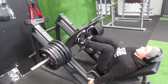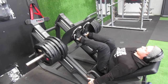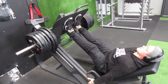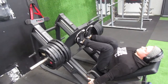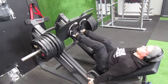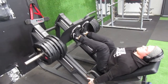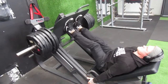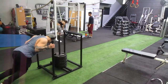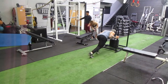Wherever you feel most comfortable in terms of width — probably around hips apart or wider — just get the comfort or feel that you wish. We're looking for about 90 degrees with the knees, as you would with a squat, so depth is also what we're looking for. We don't want half-ass reps unless you're just looking for quad lockouts, but even then you shouldn't be going too heavy. Rule of thumb: two seconds up, two seconds down. Try not to lock out the knees, because if you start fatiguing and the legs want to go the other way — we've all seen those bad videos — aka snapping the legs.